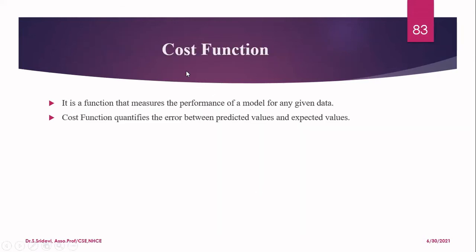So in this, we are going to use something called a cost function. A cost function is a function that measures the performance of the model for any given data. And here, the cost function is nothing but the error function. This cost function quantifies the error between the predicted value and the expected value from the model.